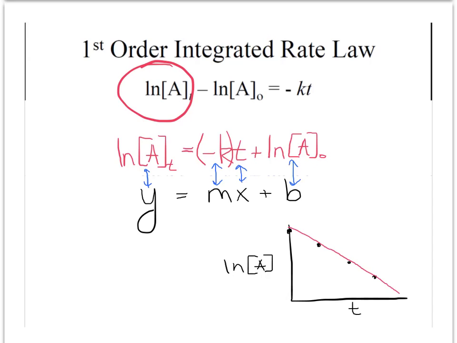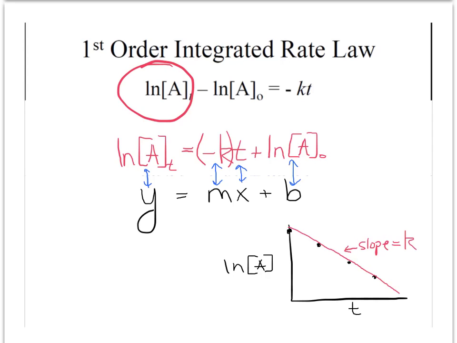So then when we would find that, we could use data to do it or just rise over run, and then we could find the slope of this line right here. And the slope, we have already found that the slope is the k. So once you find the slope of that line, you're going to know what your rate constant is for that particular reaction at that particular temperature.